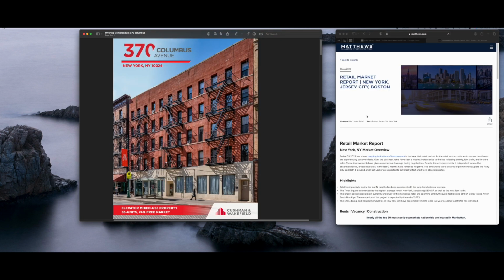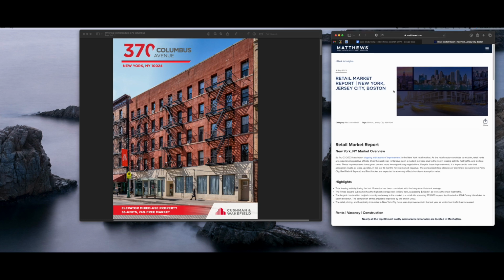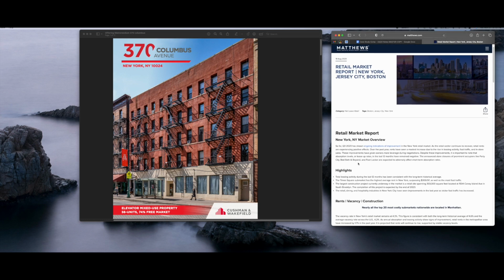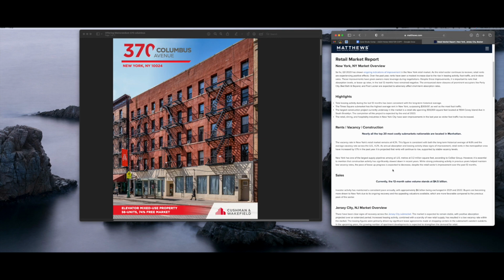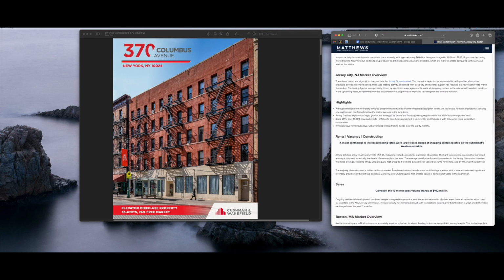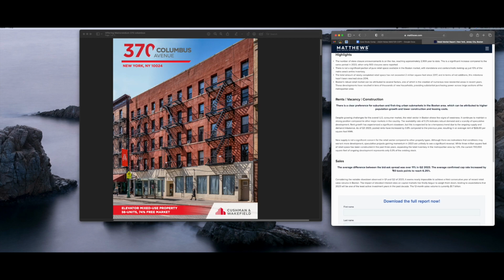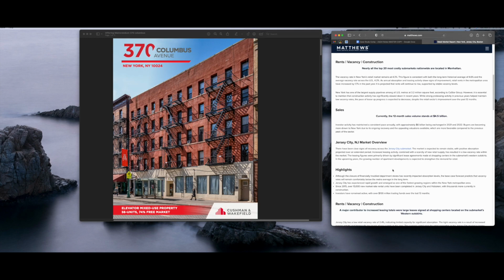Definitely take a look at the outline. It gives you basically a good understanding of what you should be looking at. And then this video will probably give you a couple good examples of things that you should look at. Obviously, see if you can find some more information on the internet in terms of the retail analysis. That kind of information is a little bit harder to find. But I'll also drop this link in there you can take a look at. This basically gives a good overview of New Jersey, New York, Boston, but just look at the New York section.